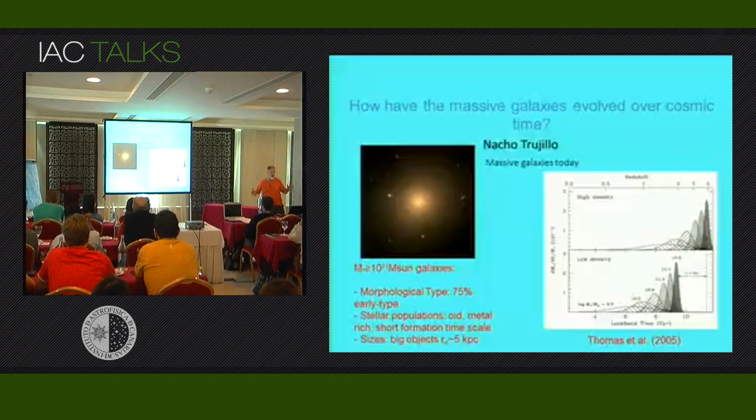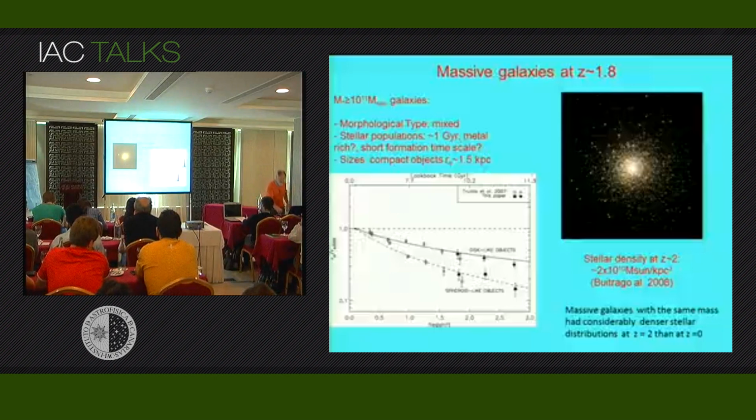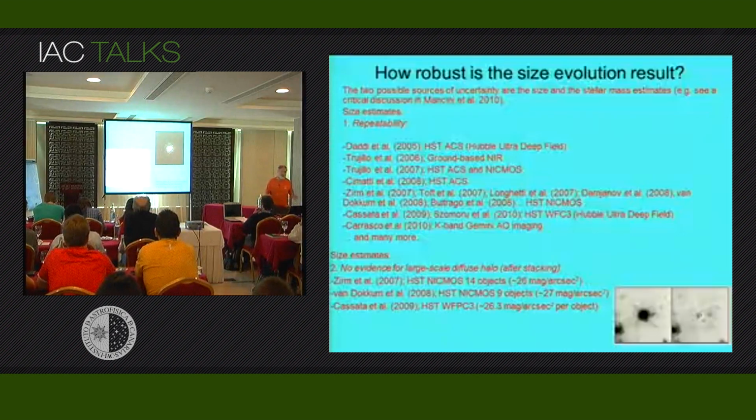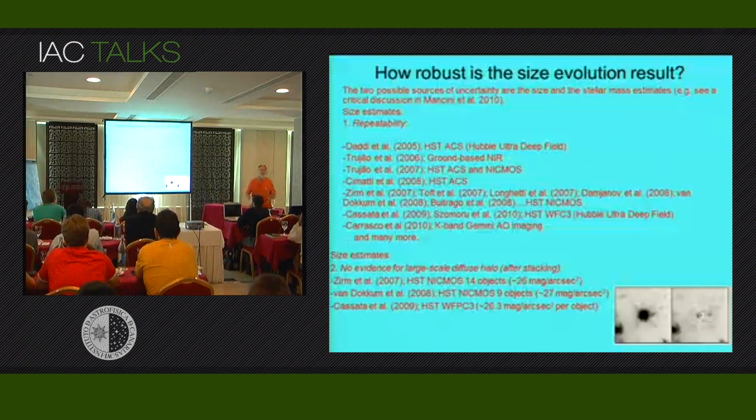And then work about how massive galaxies have evolved over cosmic time. So we're talking here about the most massive galaxies, greater than 10 to the 11th solar masses in stars, and most of them are early type. The populations are, in any case, old and metal-rich, even when you observe these galaxies already at z equals 1 or 2, which means they must have formed very early. They're very compact. Their effective radius is only 1.5 kiloparsecs at z equals 2, and they have much denser stellar structure than the same types of galaxies here, local galaxies. There's a lot more in this research than I can possibly convey in these few slides.